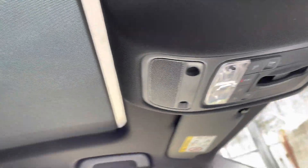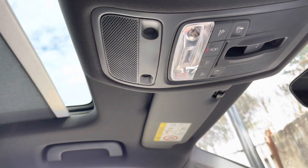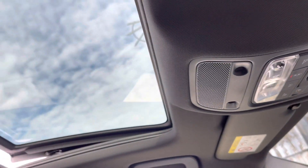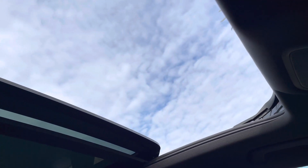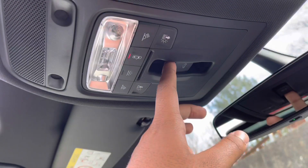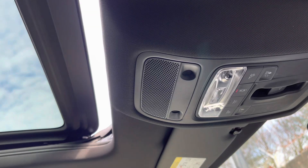There's also the optional panoramic glass sunroof, which includes an electric sun blind that can be opened using the overhead switches and will open automatically. To open the sunroof itself, just use the toggle switch and that will also open automatically. It's a really great feature that everyone will love, especially kids, and it'd be perfect for summer trips away or Sunday afternoon drives — which you'll surely enjoy in a car that sounds as good as this.